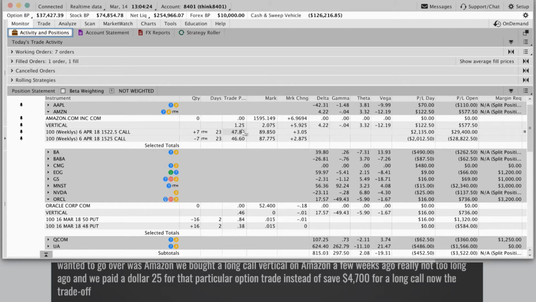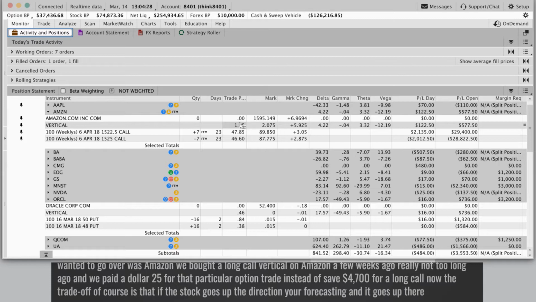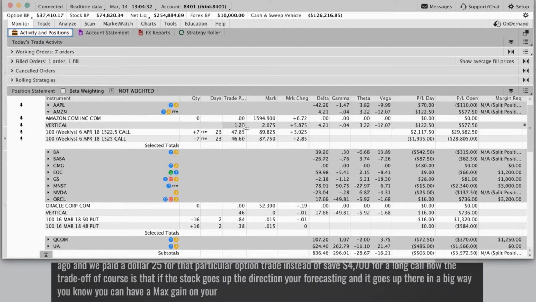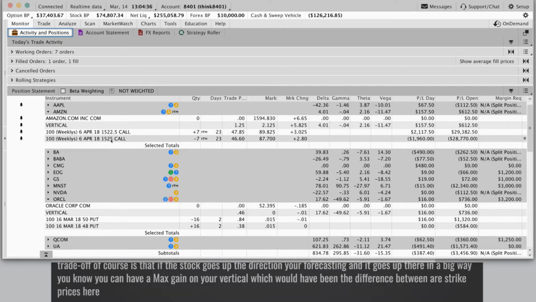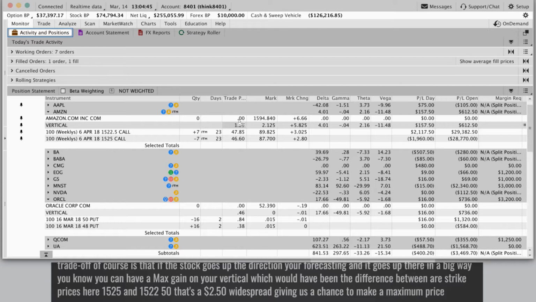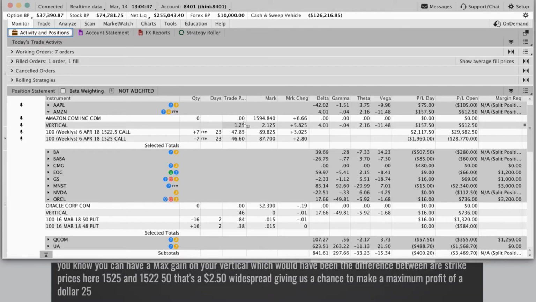Now, the trade-off, of course, is that if the stock goes up the direction you're forecasting and it goes up in a big way, you could have a max gain on your vertical, which would have been the difference between our strike prices here, $15.25 and $15.22.50. That's a $2.50 wide spread, giving us a chance to make a maximum profit of $1.25. So that's 100% return on the investment.